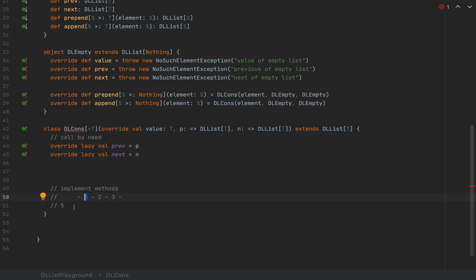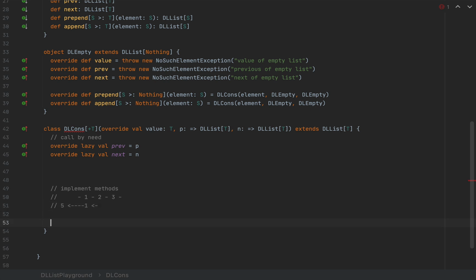We want to create this connection here. First we need to create another node with the same value 1, whose prev reference now points where we want it, to this node 5. So we need to create yet another node 1 that points to this node 5. We then need to update the prev reference of the next node as well. So we need to now update the prev reference for the node number 2.